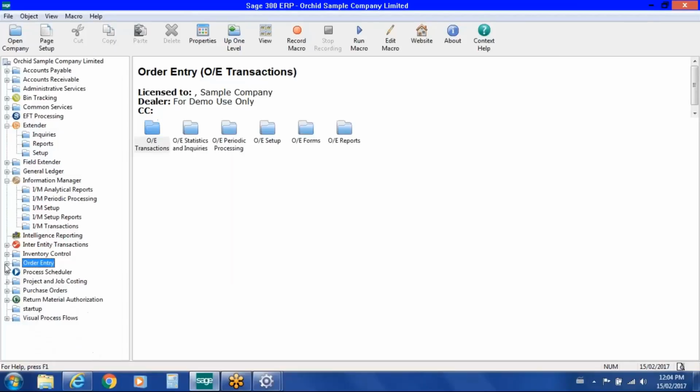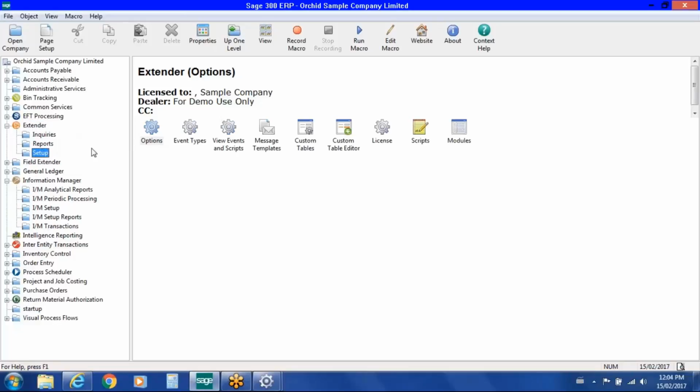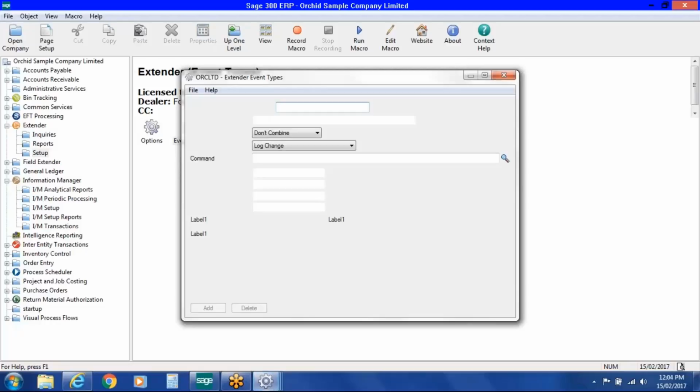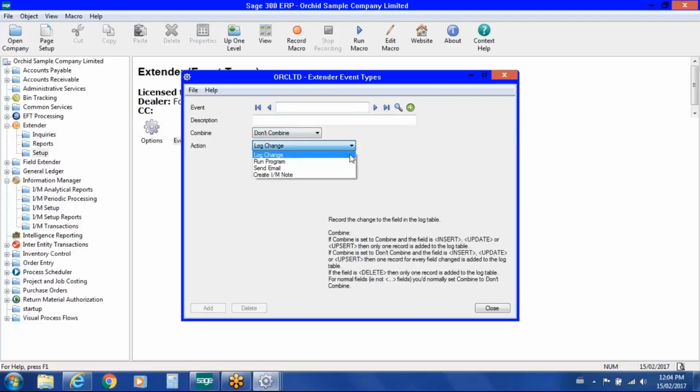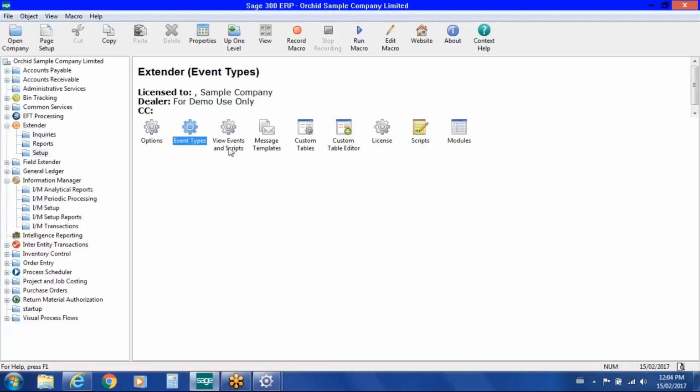Okay, so we've reviewed the possibility of extending core functionality within Sage 300 by being able to set up various event types where you can log changes, you could run programs, you can send emails or create notes against any field within Sage 300, and then you can use scripts to automate processes or even add custom tables for storing additional fields of information within Sage 300.